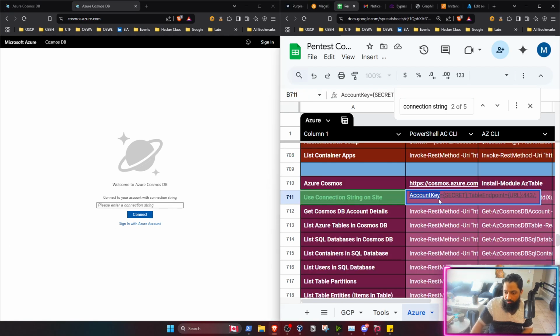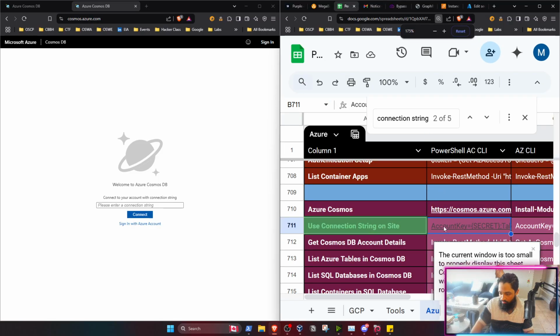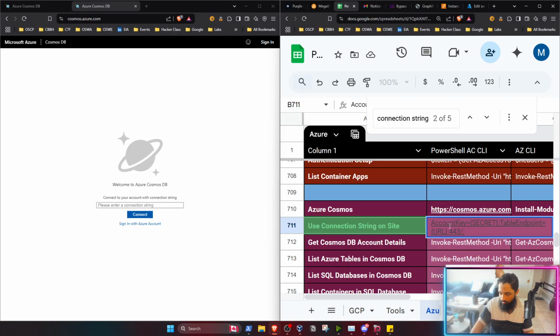I tried to connect with just the secret, but a connection string involves something else besides the secret. How it works is we have AccountKey equals, and that's where we place the secret.